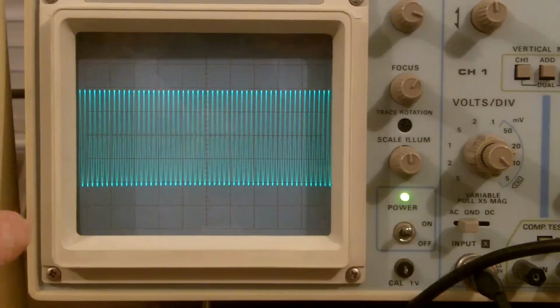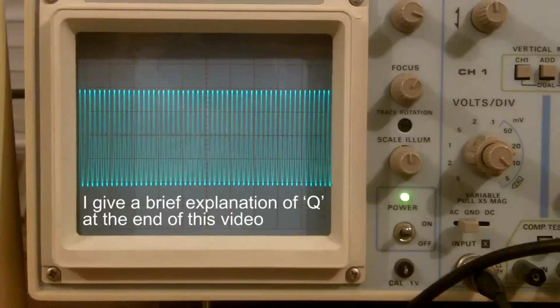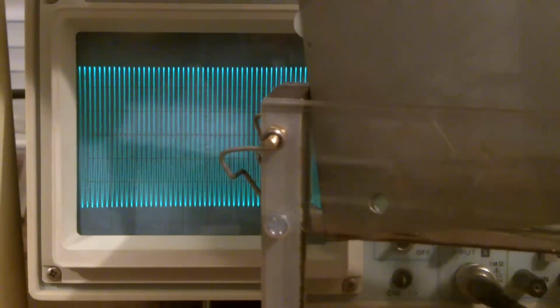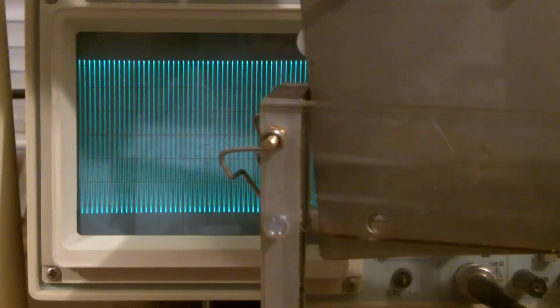Now remember, I've had to go to this frequency because the capacitance is so small that the Q is very, very small, and trying to measure the resonant frequency peak at low frequency is just not on. So what I want to show you now is I'm going to take that cell, that's the water, and I'm going to just put it in. I'll just try and dip one corner in, and I want you to see the oscilloscope at the same time. So you can see that signal, it's actually increasing.